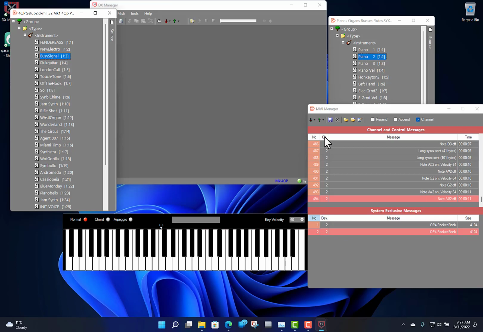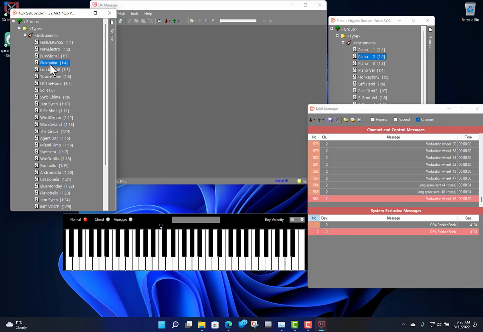So here you can see with the MIDI monitor, as I'm playing the keys on the DX100, you can see them showing up there. So it's quite useful if you wanted to monitor what's going on with your MIDI. You can see the mod wheels, and even I think the data entry shows up on there as well.